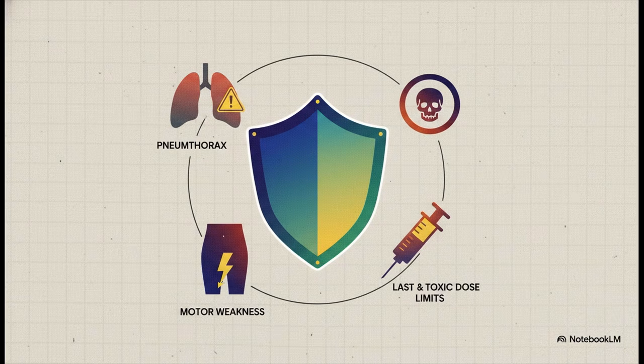We've also seen rare reports of Harlequin syndrome, unilateral facial flushing and sweating, which happens when the block tracks high up the sympathetic chain in the upper thoracic region. And most importantly, local anesthetic systemic toxicity, or LAST, has been documented in 2 adults and 1 neonate. Remember, you are injecting a massive volume of drug into a highly vascularized muscle plane. Always calculate and respect your toxic dose limits and aspirate frequently.